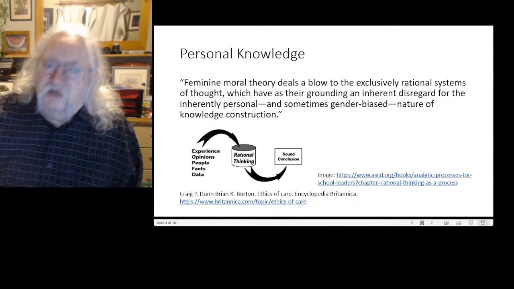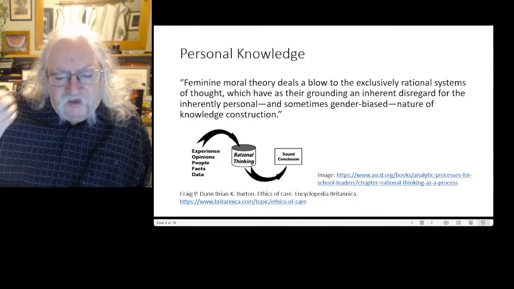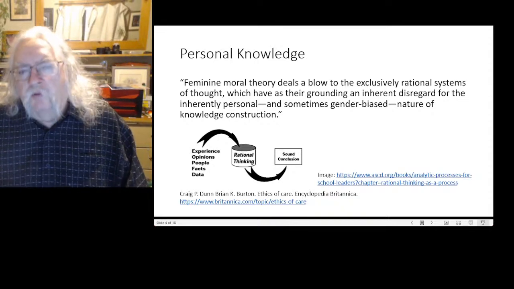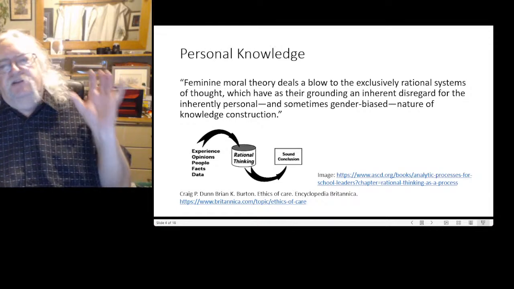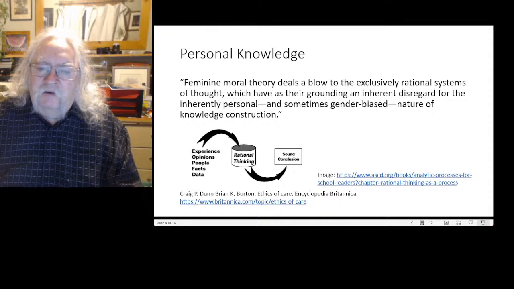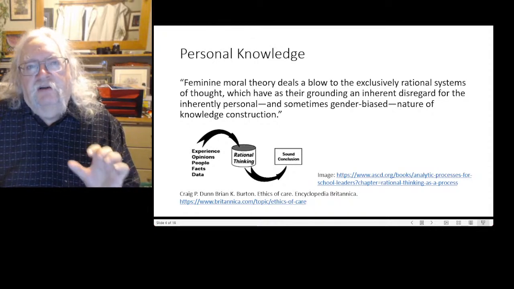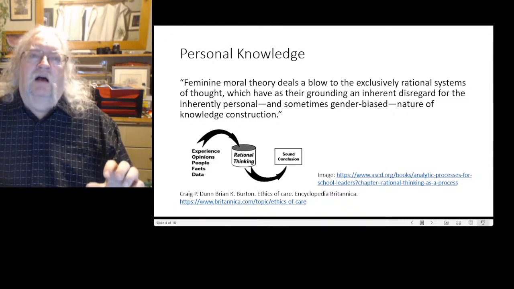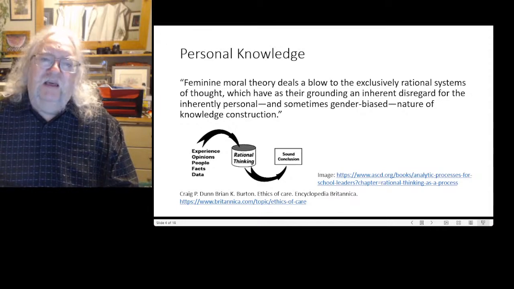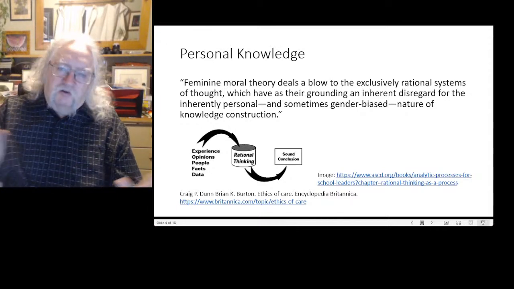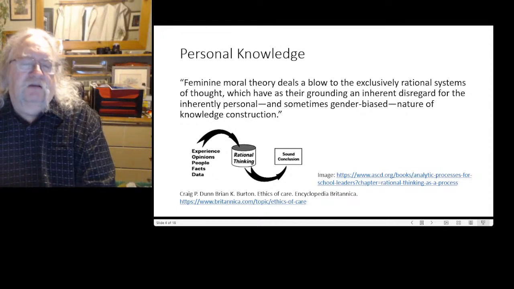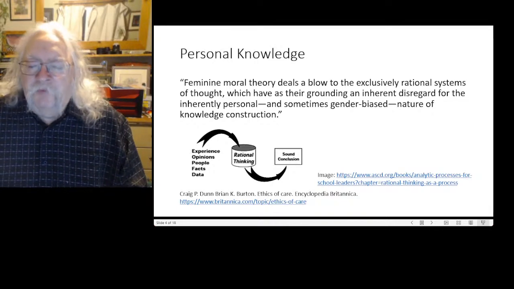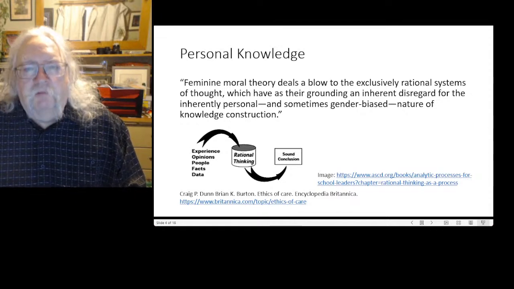Now, when I see the phrase personal knowledge, I think about Michael Polanyi and his book, Personal Knowledge, which talks about tacit knowledge as opposed to explicit knowledge. And one of the big differences between tacit knowledge and explicit knowledge is that tacit knowledge is ineffable. It has the property of not being able to be expressed in words. It is also, therefore, not a system of rules or any kind of physical symbol system the way we would see in a Kohlberg-type theory.